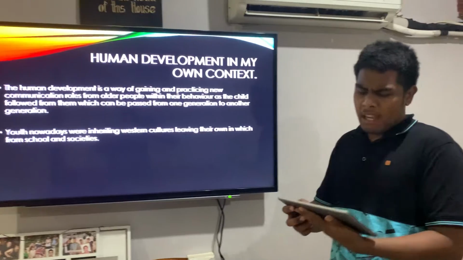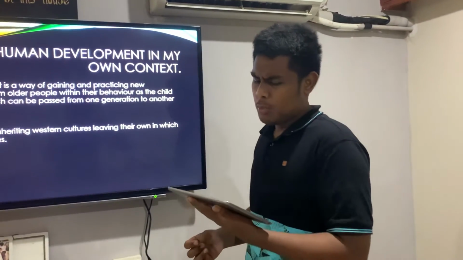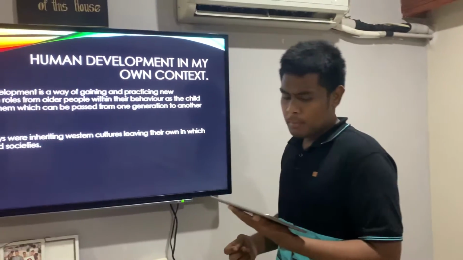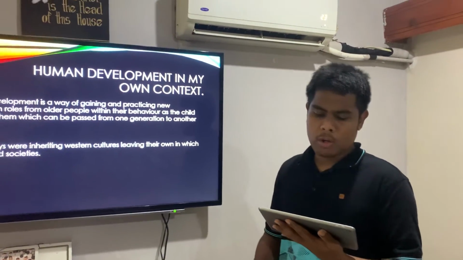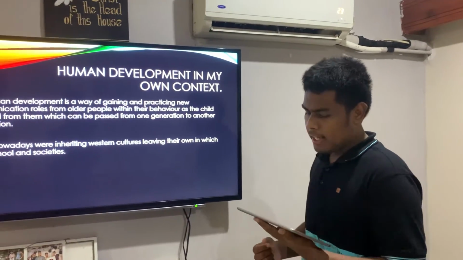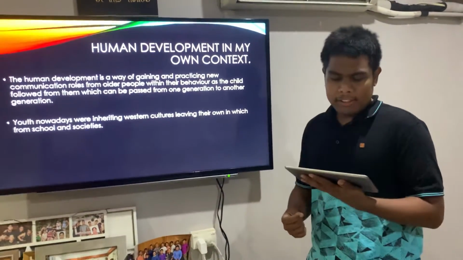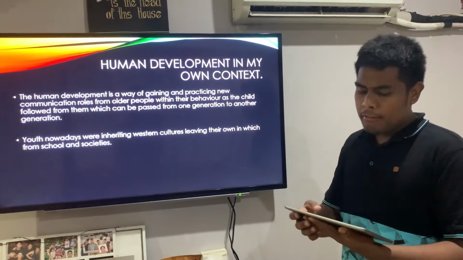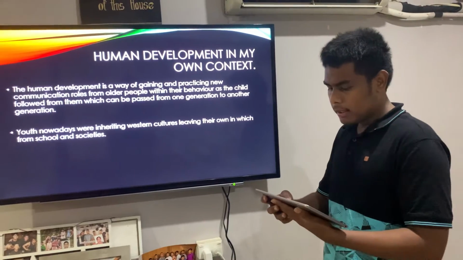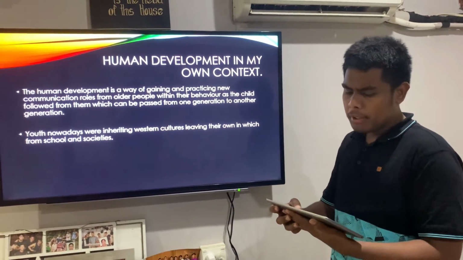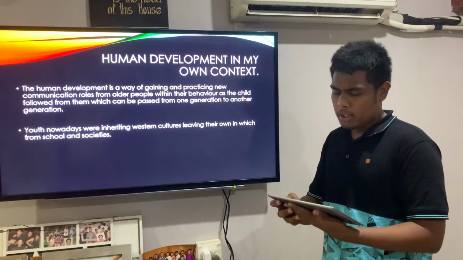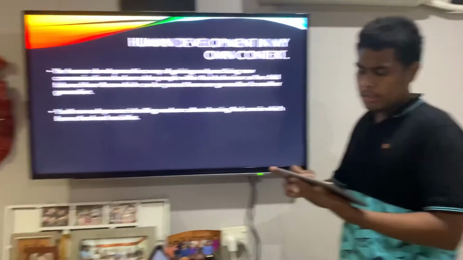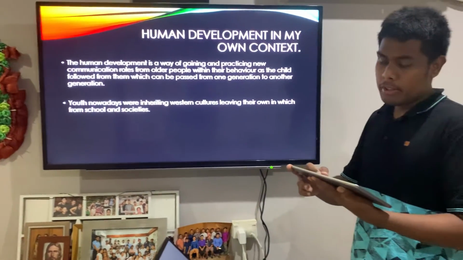Slide 7. Human development in my context is where a group of people interact in their society. As mentioned in slide 2, human development consists of learning, cultures, and other traditions. For example, in our culture, the father's responsibility is to teach his own son every tradition and skill, such as fishing, building houses, and maintaining our culture, not to practice the Western culture, where all of the skills should be passed from one generation to another.